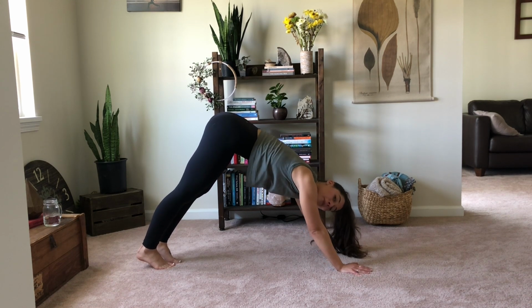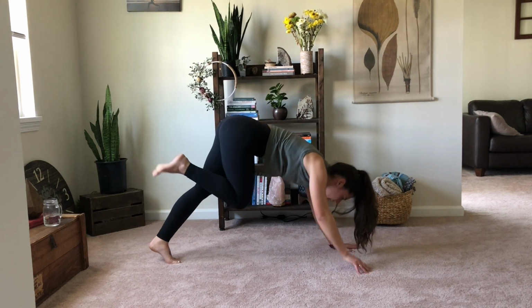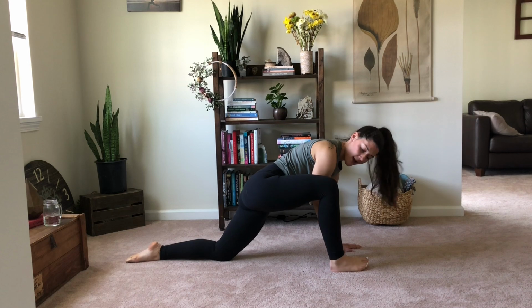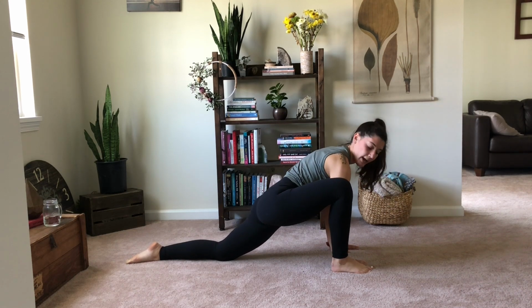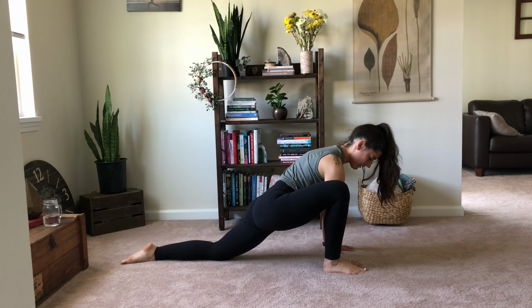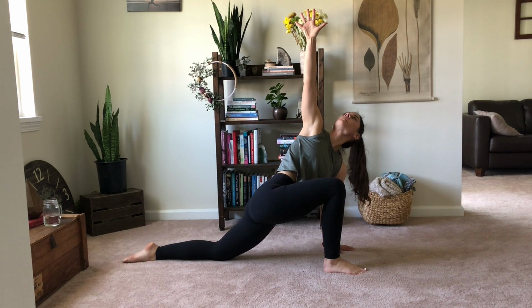So see if I can remember all of that. Right leg, you're gonna pull it up, bend the knee, pull it through, find that low lunge, soften the left knee, hug this right knee into your right shoulder. Fingers are wide. Take a big inhale in, big exhale out. Left hand stays down, right arm reaches up. Get that twist. Work on opening up the torso, releasing the left hip flexor.